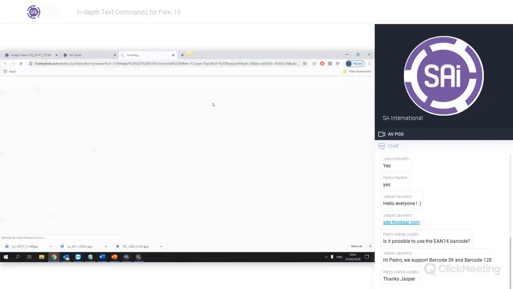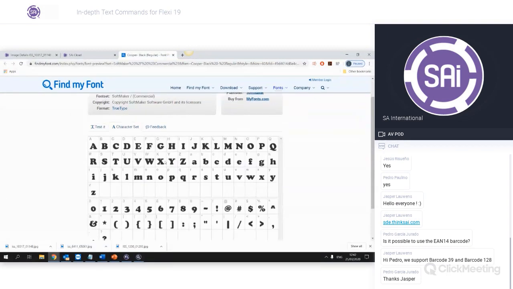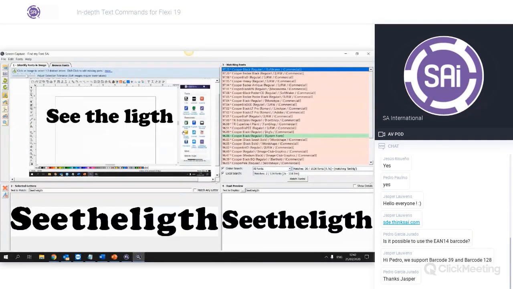If I search to find it online, it will bring me to the Find My Font website, where it will have an index of details about the font, who the publisher is, and where you can buy it from. And again, it has the whole character set for the font here. You can test the font here, so you can do something like so. So it's a very, very handy tool for sign makers to preview the fonts.